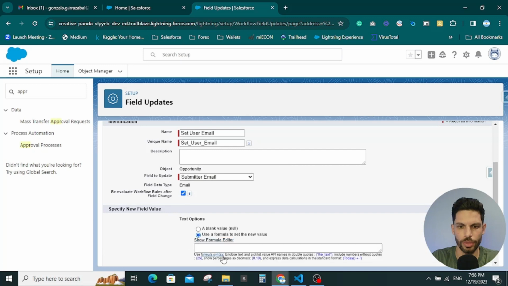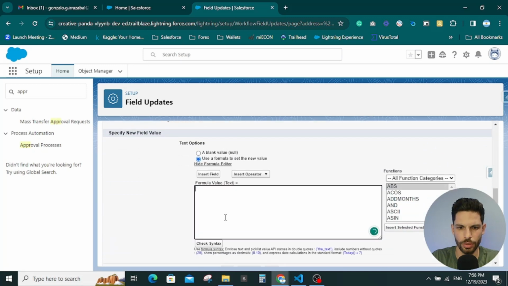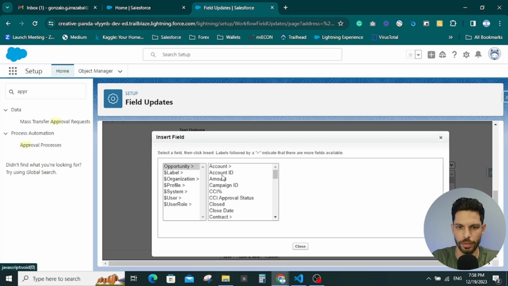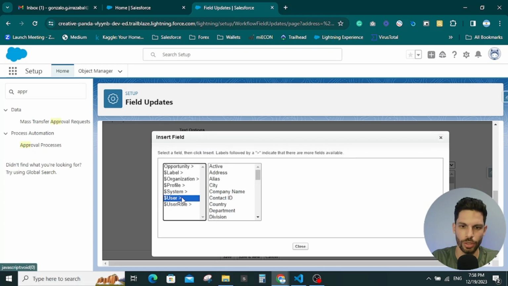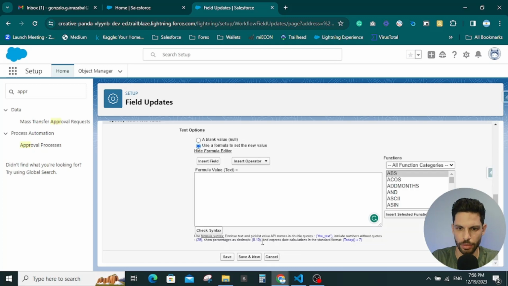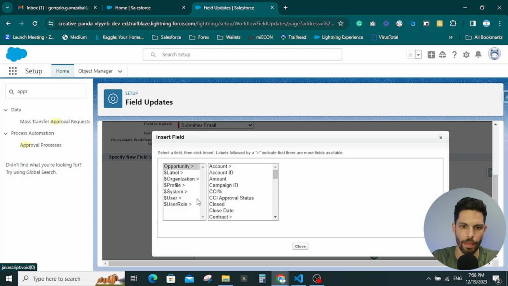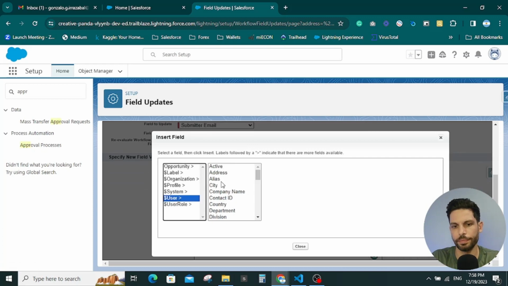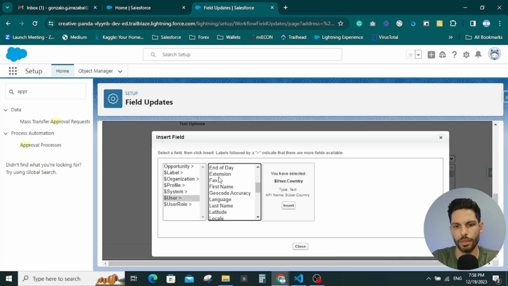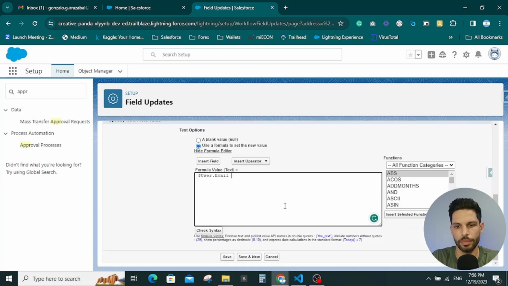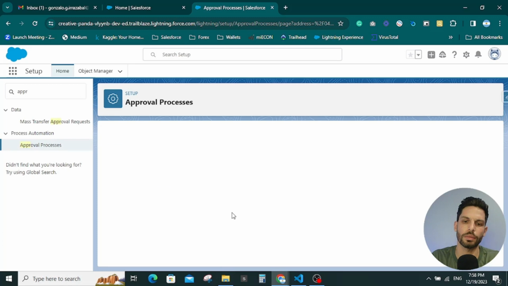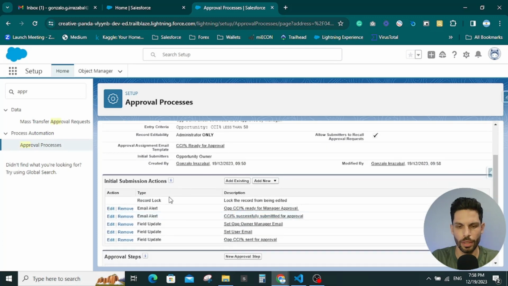Okay, we are going to use a formula to include the field user email. Okay, my bad. User email. Okay, we're set. Okay, so we are done with the initial submission actions.